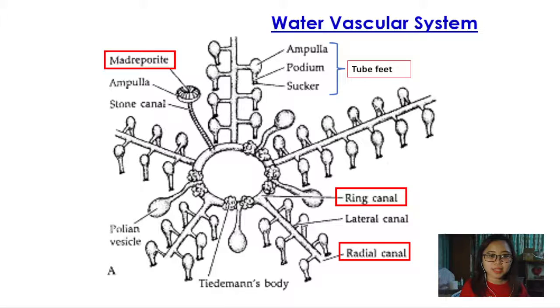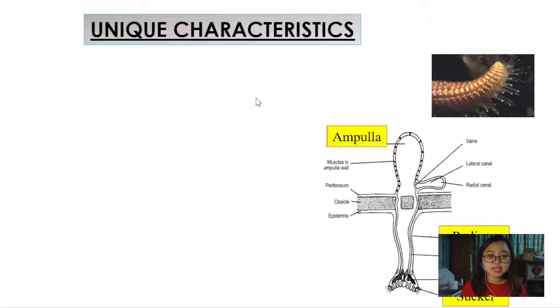Okay, once again, here is the diagram showing the water vascular system. Take note of the positions of the madreporite, ring canal and radial canal in this diagram, and also see here, we have broken down the structure of the tube feet into 3 smaller parts. Satu biji ini, satu yang macam bulat lepas tu menegak turun ini digelar sebagai tube feet. Tube feet ada bahagian ampulla, podium dengan sucker. Let's learn a little bit more about those tube feet.